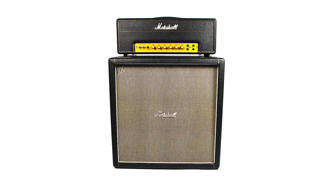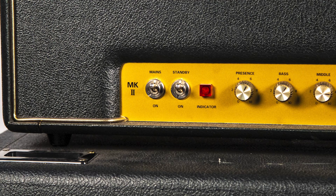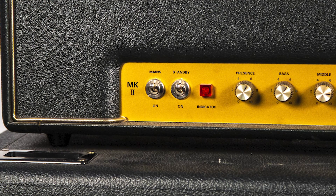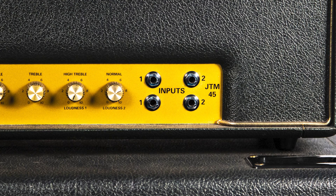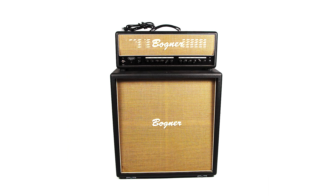The next one I want to talk about is the Marshall JTM 45 amplifier and speaker cabinet. It has been used on Newfound Glory, Blink-182, Plus 44, and I think Motion City Soundtrack as well. It is a great guitar amplifier — check it out if you want a dope heavy guitar sound.